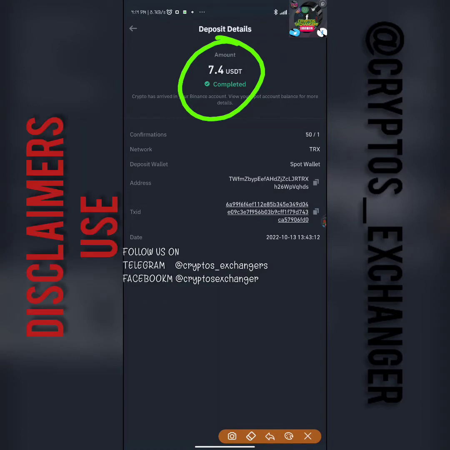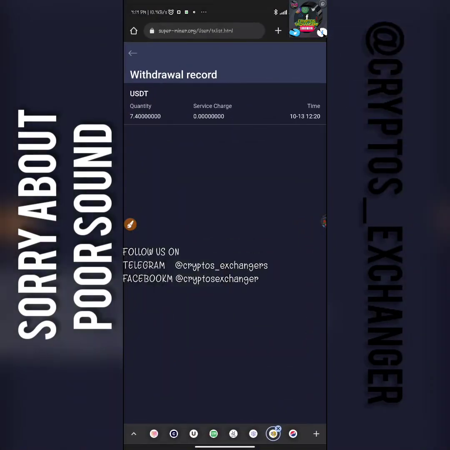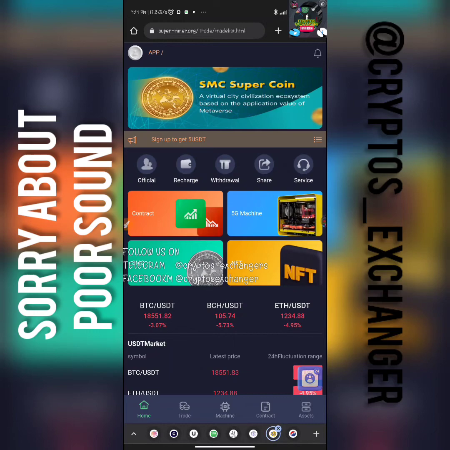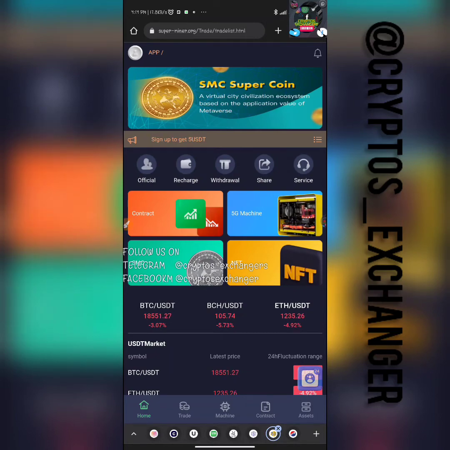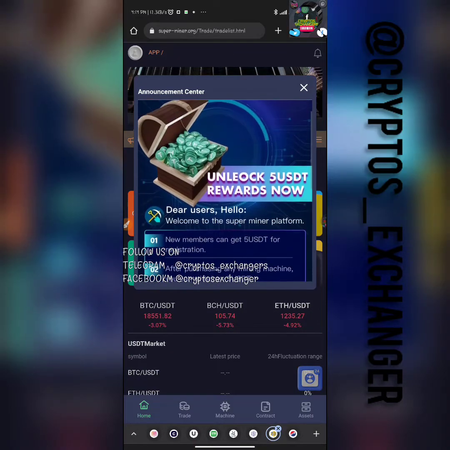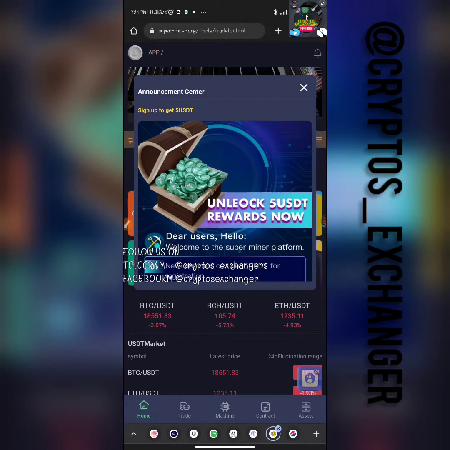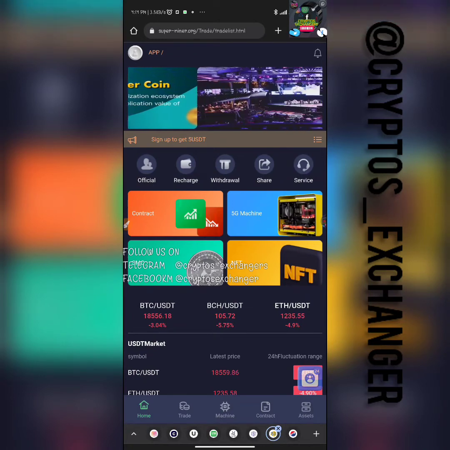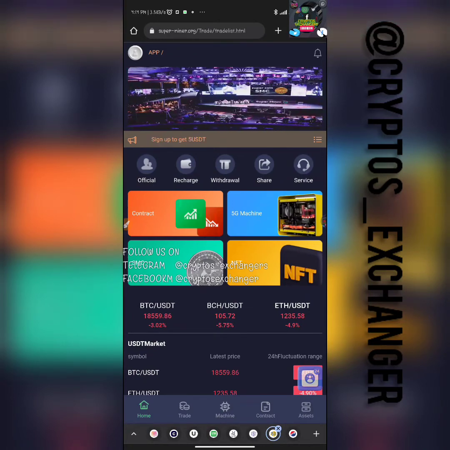So let me hop back to the website. The fact there is that you fund your account with $20. Remember, when you sign up, you're going to be getting a whopping $5 for free, right? You could see the whopping $5 for free. So once you sign up, this is what you're going to get. Then fund your account with $20. Once you fund it up, you're going to be having a total of $25. Buy the package, you're going to be having a $5 balance remain.